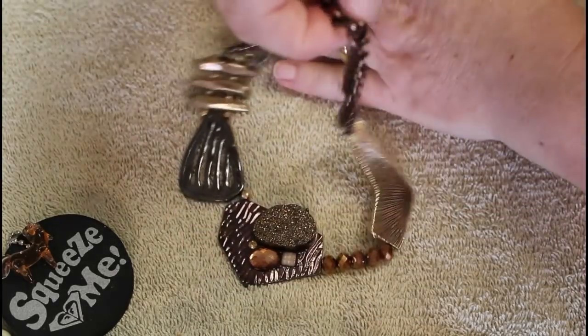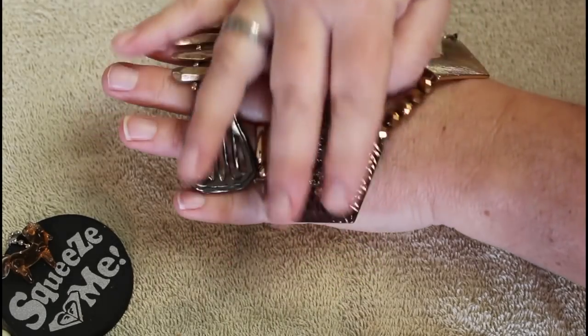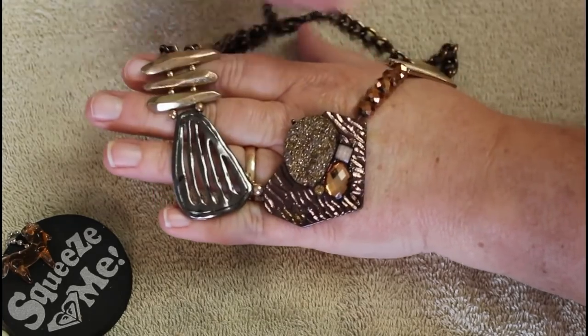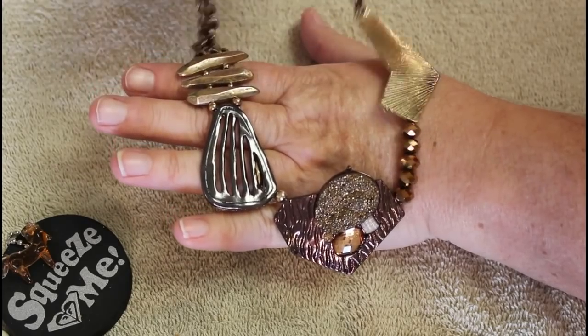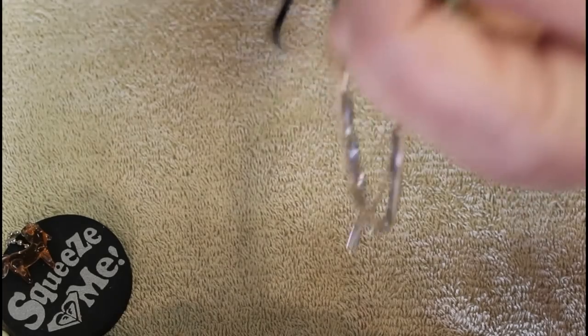And this thing, I thought this would have had designer with these big, funky, chunky pieces here. And this druzy piece with the rhinestone looking things here and the glass beads. It's kind of all over the board. It's neat as all get out. I mean, it's funky chic, let me tell you. So there again, I've never seen that. And you just never, absolutely never know what you're going to get in these boxes. You just don't.